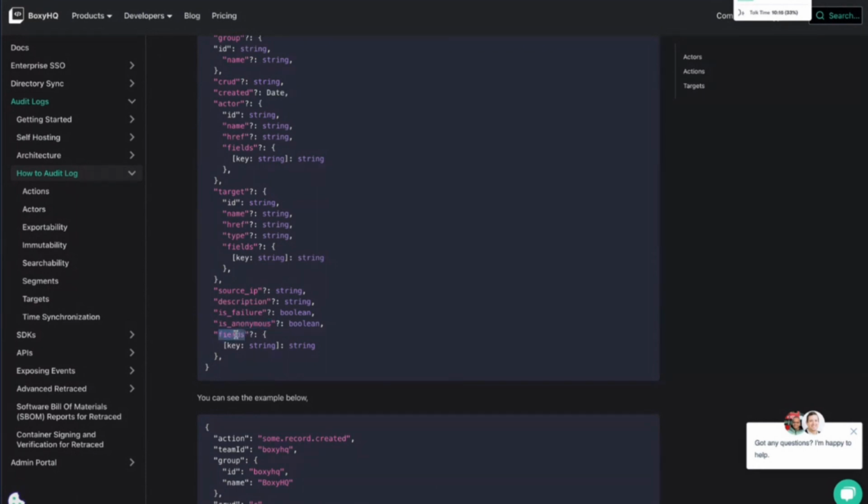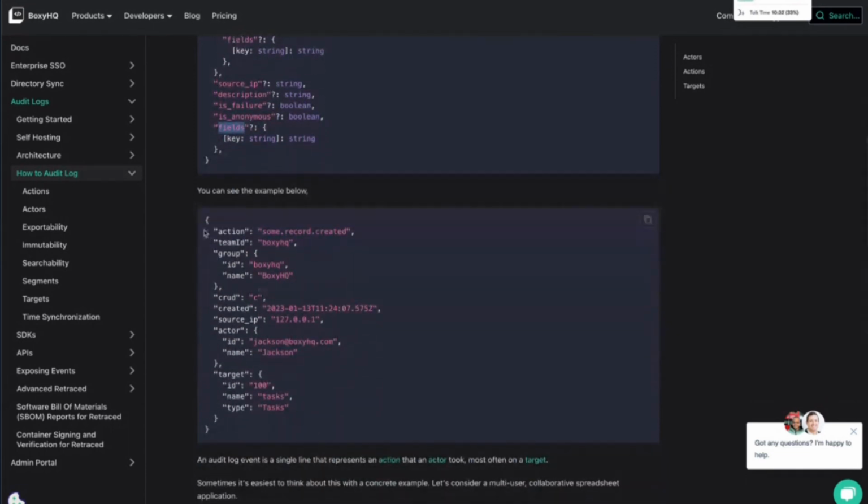And then we have this field section. So this is a key value pair, and the value is always string. So using fields, you can add or send metadata related to event, for which we don't have existing fields. So in case you want to give a detailed description or extra details about the event, you can pass them under fields.